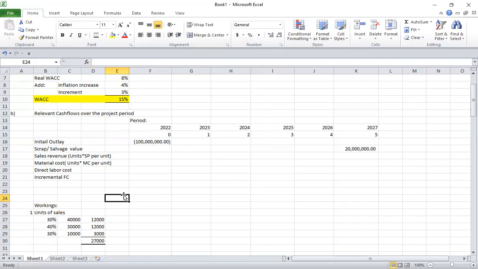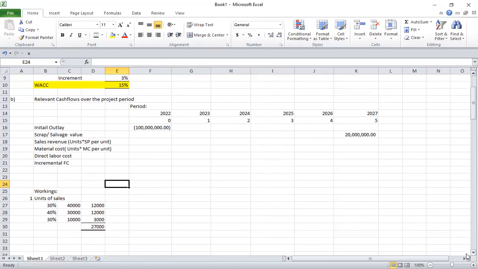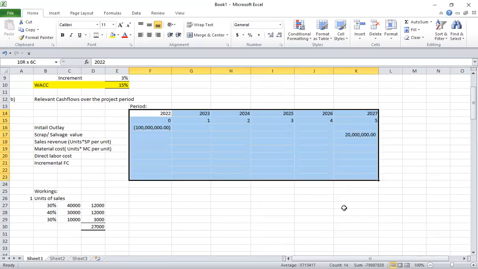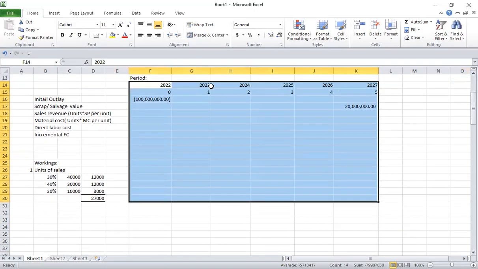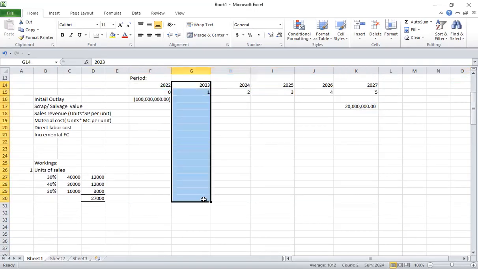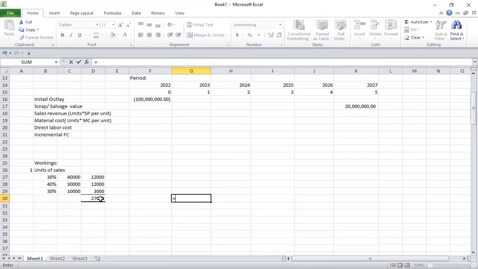If that is the case, then those are the units which apply for which year? Those probabilistic demands, remember, applied for year one. I'll come back here and say, I want all my workings to be under the respective years. And so under year one, this column for 2023, I'll say that I have this 27,000. So the units which apply for year one, we have those 27,000 units.